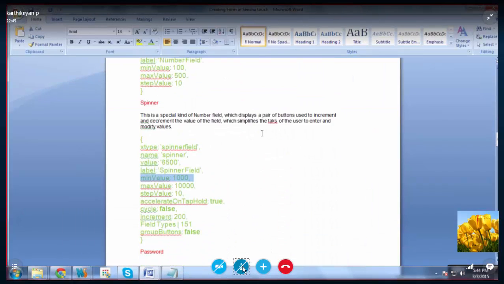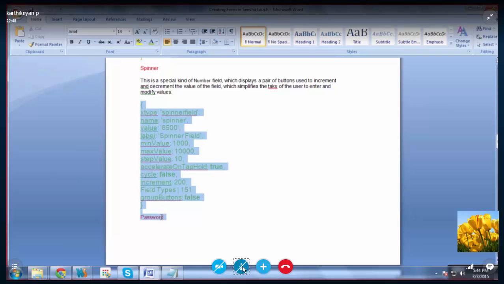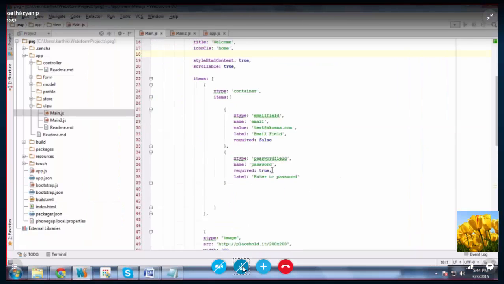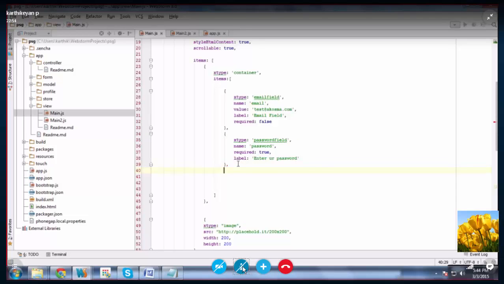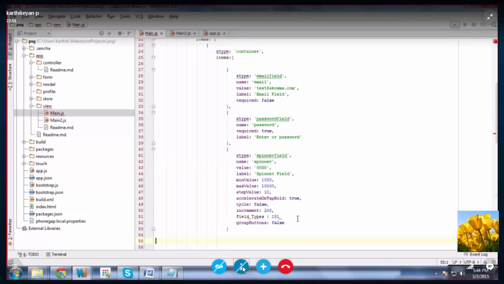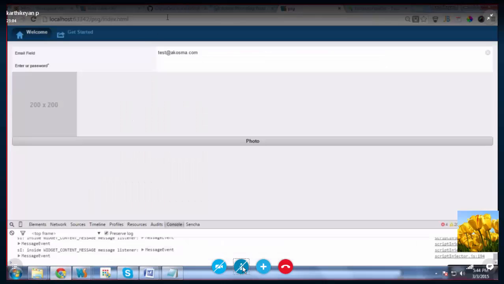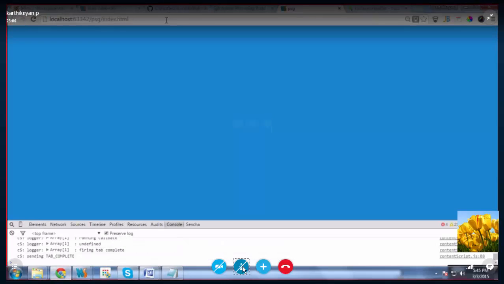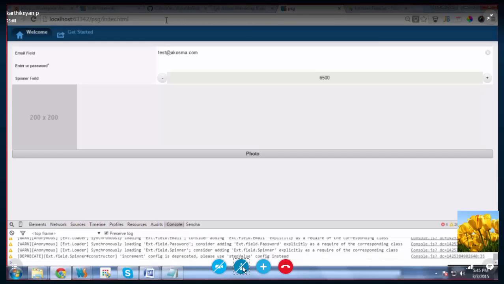There are many properties like a spinner. Okay, very good.